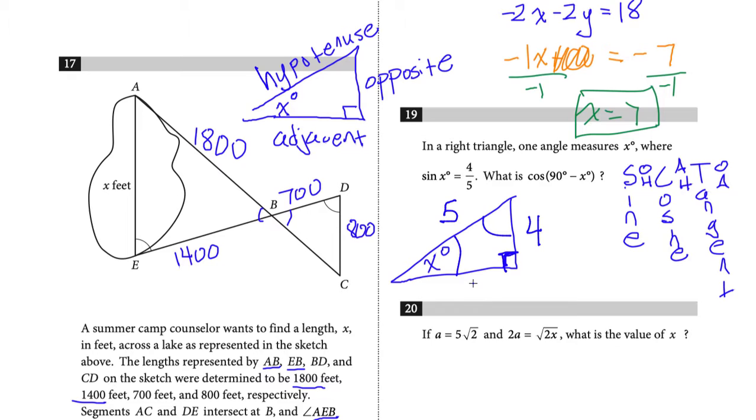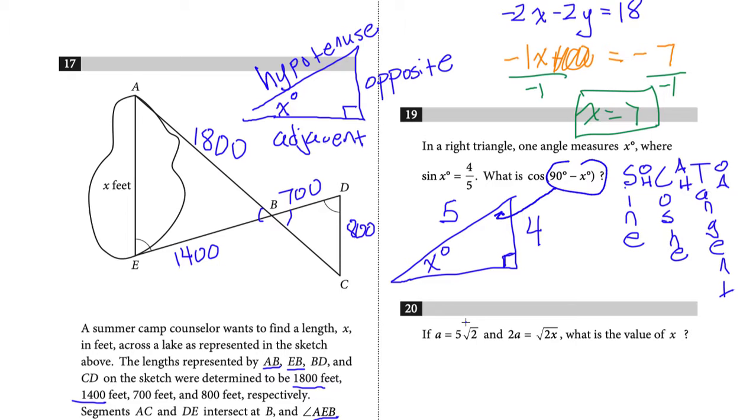90. Jose? So those two angles have to equal 90. Yes, these two angles should be equal to 90. So if I do 90 minus this angle here, I'm now talking about this angle up here. 90 minus x is talking about this angle right here. And then I wanted to do cosine with respect to that angle. And you have to kind of look at this and tilt your head. You could say, okay, if this is my angle of reference now, this is the opposite, this is the adjacent, and this is the hypotenuse.